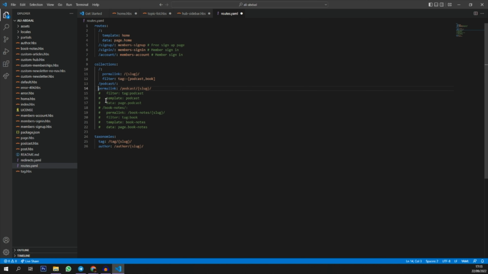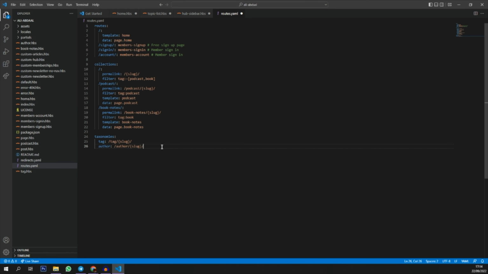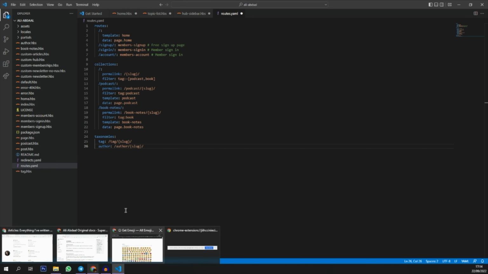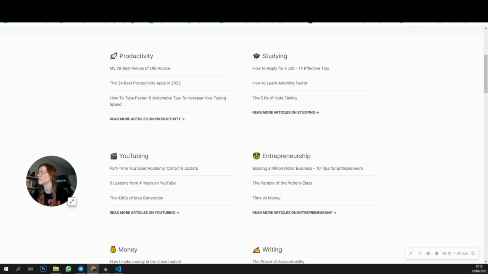Bam. Once you delete it like this, click tab. Now those are enabled. What you have to do is go File, click Save again. More importantly, you have to upload your routes, which is very easy on Ghost. On other websites, that part is actually more complicated. All you have to do is upload your routes. So you go back, you save it, you go back to your dashboard, right?